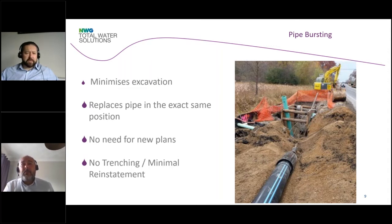Paul, just quickly on a question on that one. Think of where maybe they've got a main road coming into a site where, with traditional trenching, you're going to have to stop that road and stop them going into the site. Is this a solution that you could use to effectively pull it through underneath the road, and therefore they don't have to stop what they're doing?